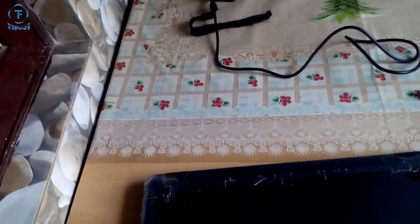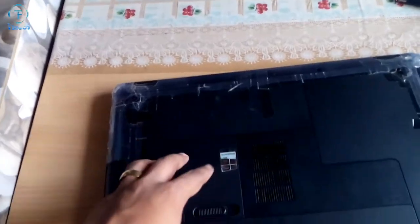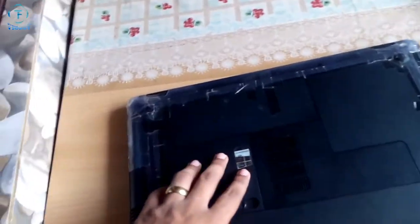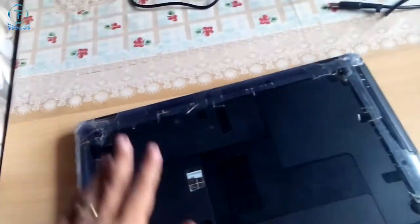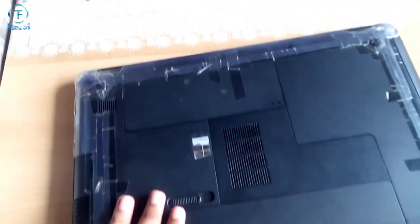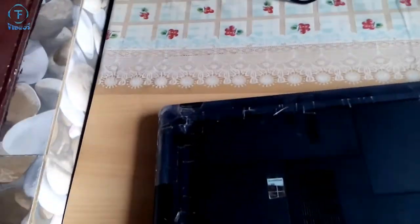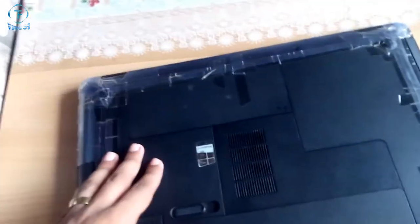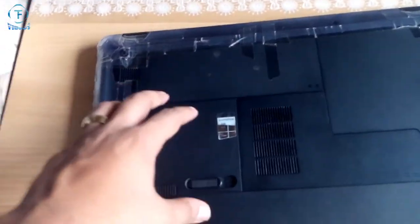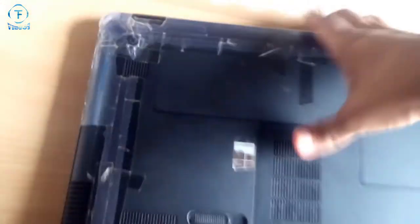Both fixes from the service center are expensive. If you don't want to spend that much money — maybe you have a desktop for gaming and don't need to invest heavily in the laptop, or you're planning to buy a new one soon — then here's what I did. It's been one year since I fixed this laptop and it's still running very smoothly. I just laminated his laptop.